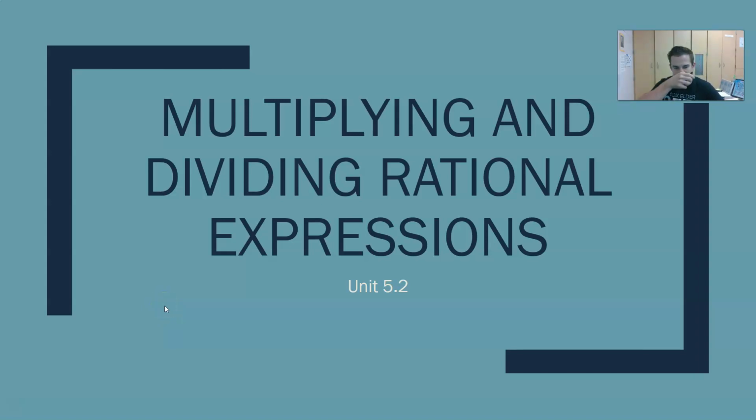Last lesson we talked about rational expressions. We had an introduction to rational expressions and how to simplify them. When I'm talking about rational numbers, they were numbers that could be written as a fraction. Rational expressions are just expressions that can be written as a fraction. So anything that has a little fraction bar in the middle, if we can write it as a fraction, that's a rational expression.